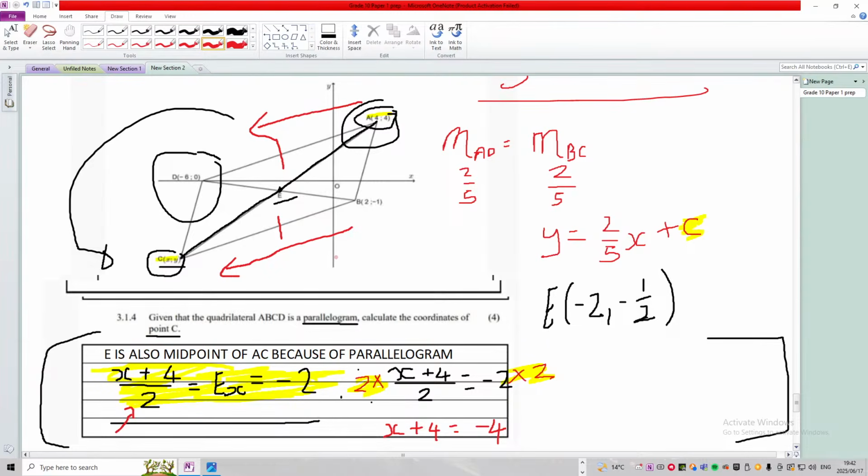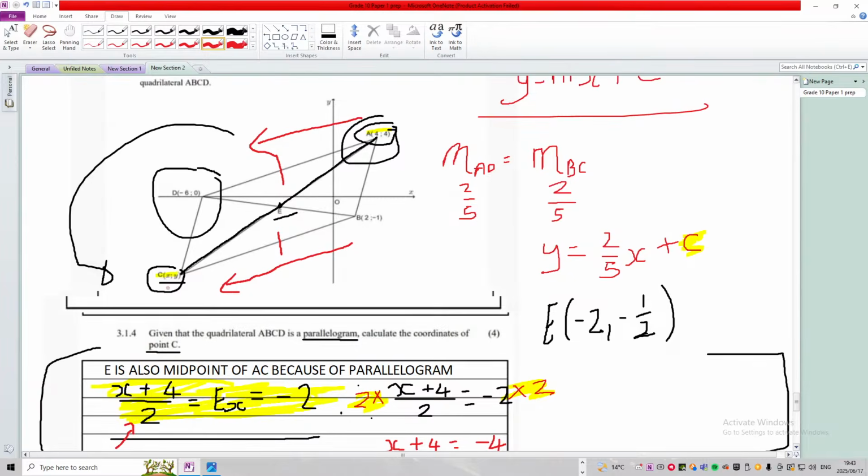So then how would I know when to use which method? It really depends on the question. There's more than one way to do some of these questions. There isn't just my method. If I need to find this x coordinate of C over here, I have to use the information that I have. The information that I have is that this is a parallelogram, that is the midpoint, and I have the coordinates of the midpoint. I can use that to help me find the x. So that's what I'm going to use.